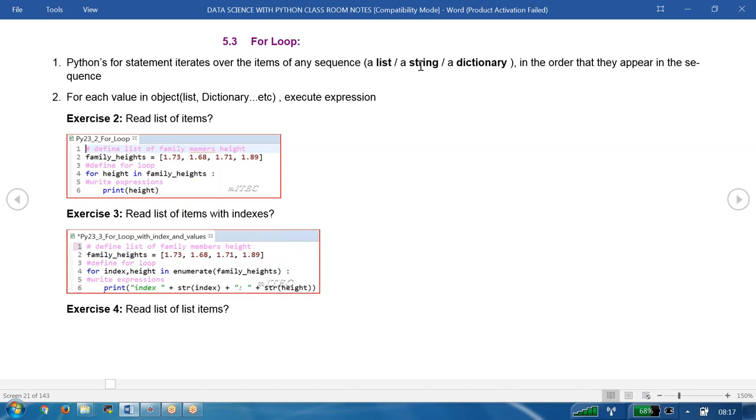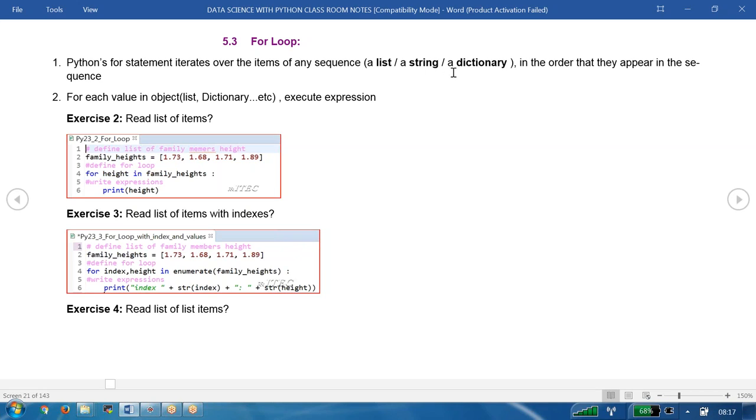Let us say India, INDIA. That's what it's going to read one by one if I want. Then the dictionary, I didn't discuss this one. A dictionary is nothing but key and value pairs. For example, product number and product name, employee number and employee name. That's what the key and value pair is going to store. I'm going to discuss this one later.